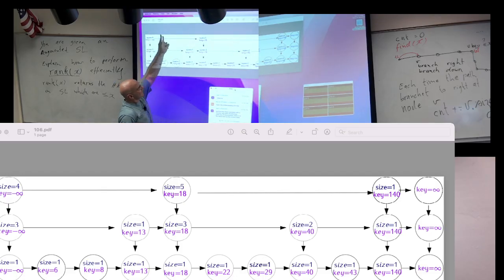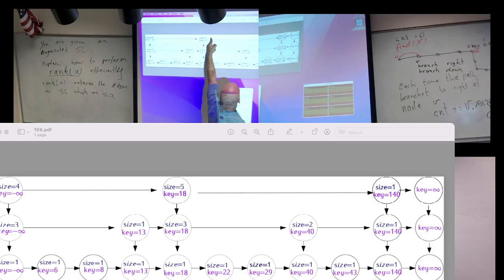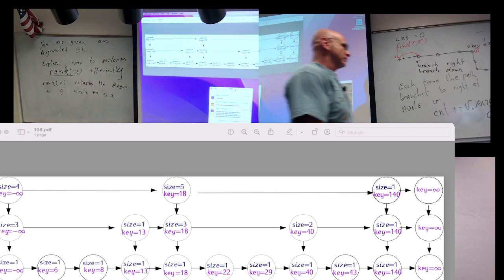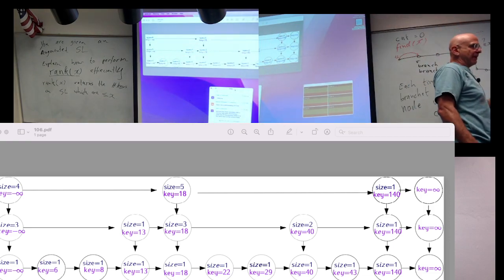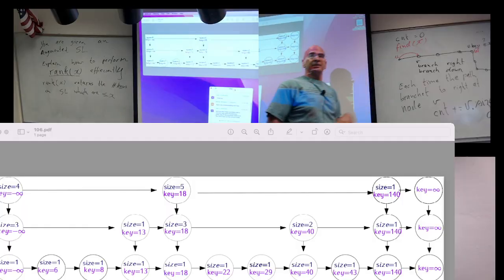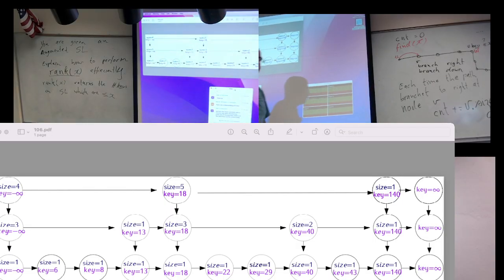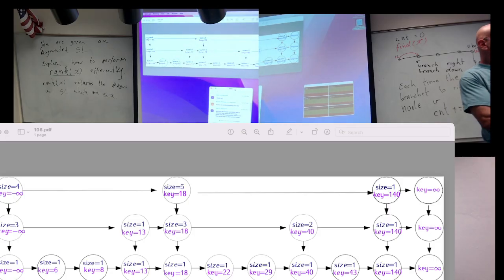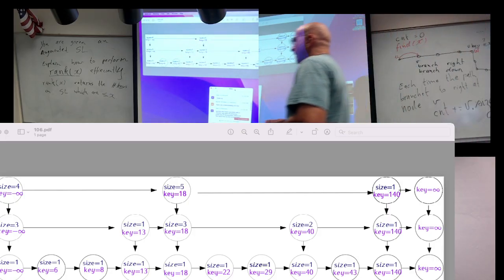So if during the find I branch to the right at this node, it means I know over how many nodes I skipped, and they are added into the count. I'll do it every time that I'm going to the right anywhere along this path, and just return count at the end. Make sense to everybody? People, make sense? Excellent.